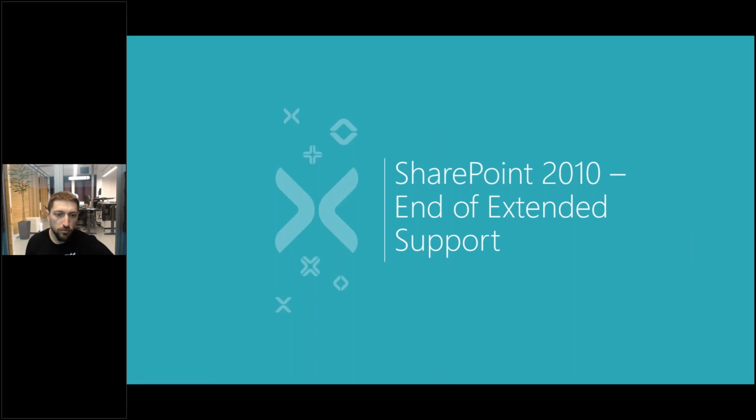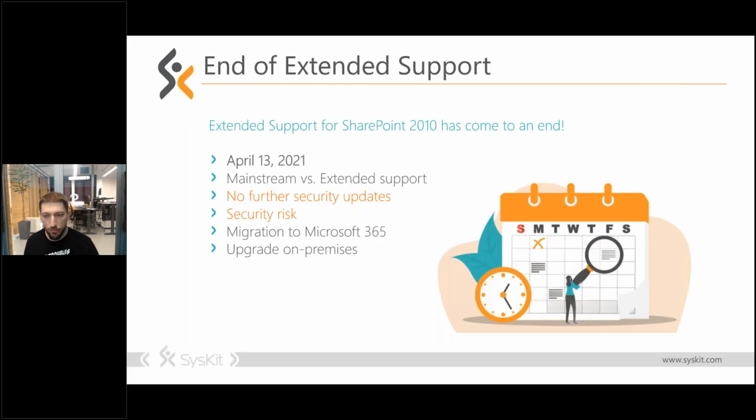Next, the main topic of today's webinar: the end of extended support for SharePoint 2010 and all other versions, of course. The SharePoint 2010 product family will no longer be supported by Microsoft after April 13th this year. But the question is, what does that exactly mean? First, some basics. SharePoint 2010 and all other SharePoint versions are covered by Microsoft's fixed lifecycle policy.